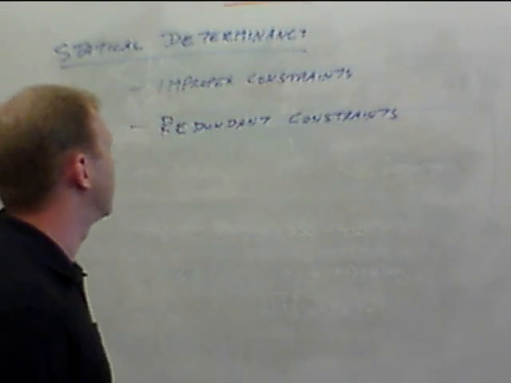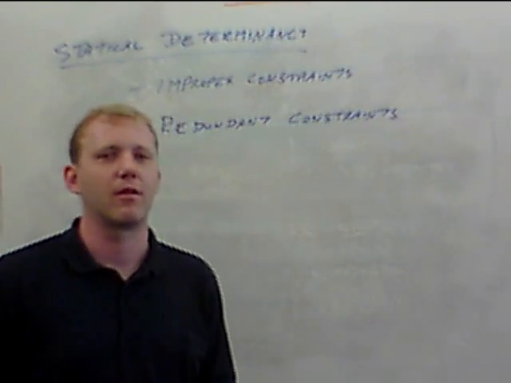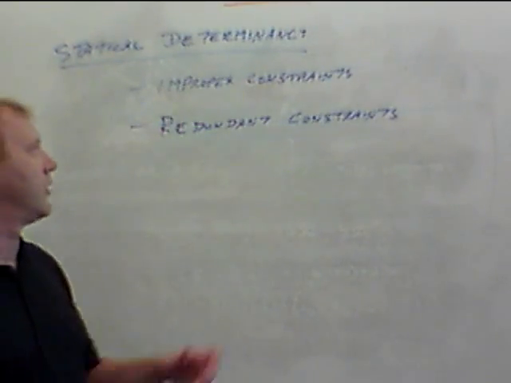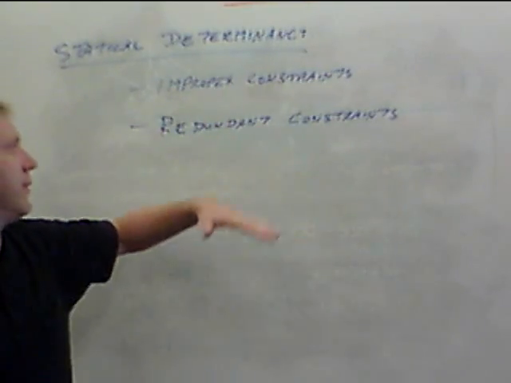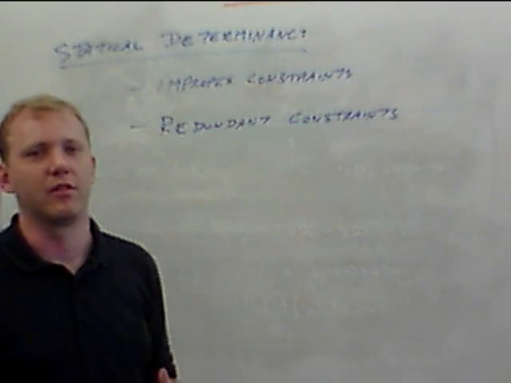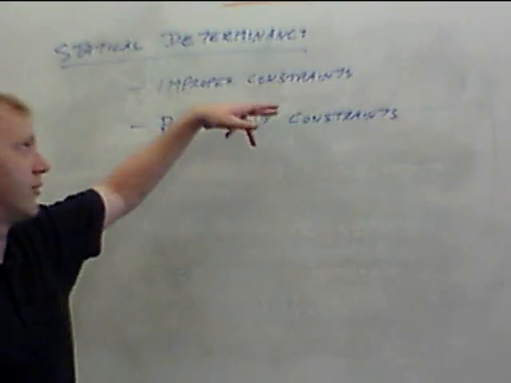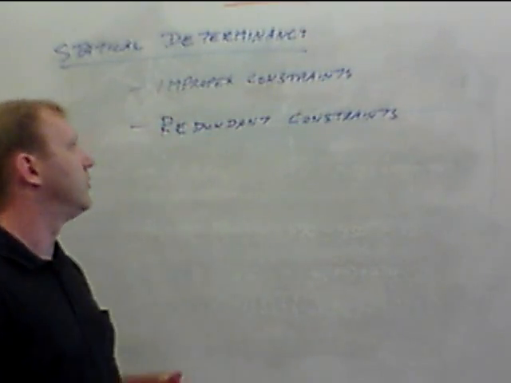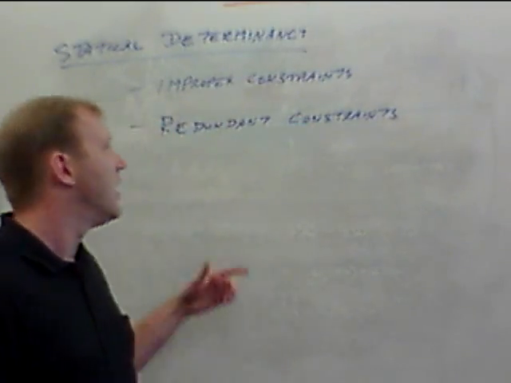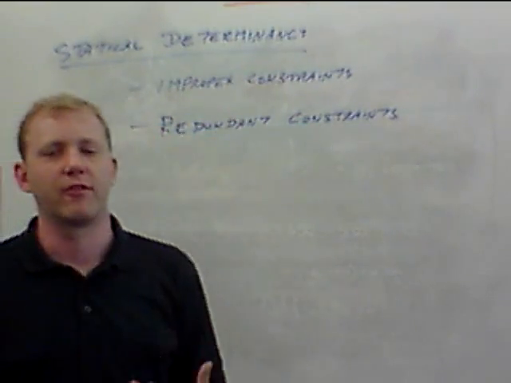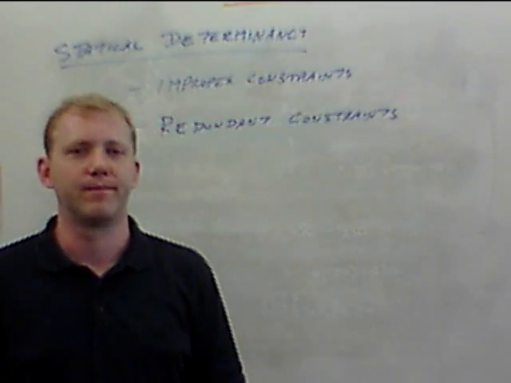I'm not going to throw any trick questions at you where you spend a bunch of time trying to solve it just to find out that it's redundant or it's improper or whatever else. That example I did will be the only redundant constraint problem you'll see this entire course. You won't see any improper constraints. But you do need to be familiar with the phrase statically determinate and what sort of situations you can have a problem that's not statically determined. And that's it.